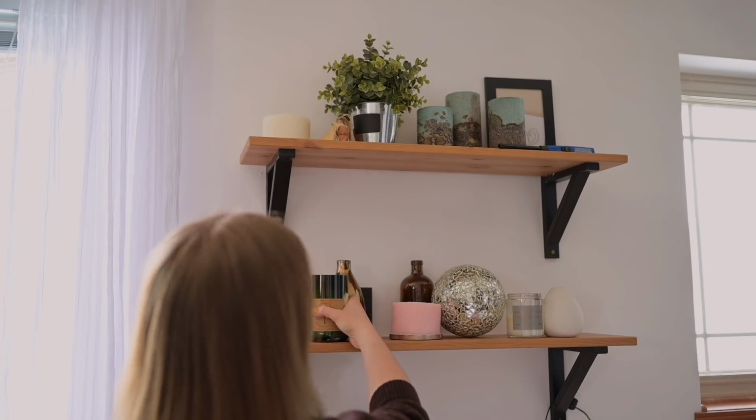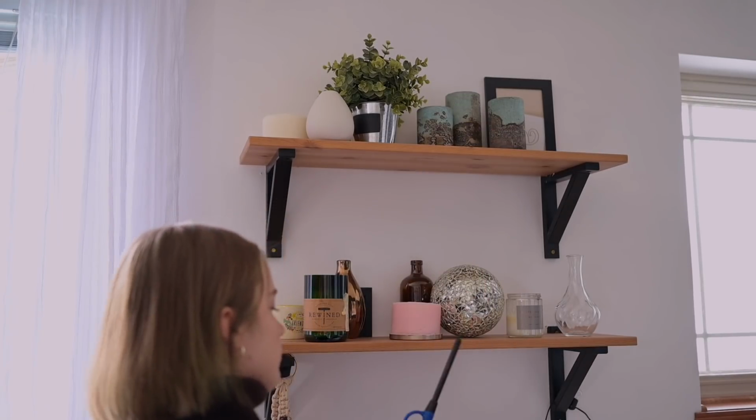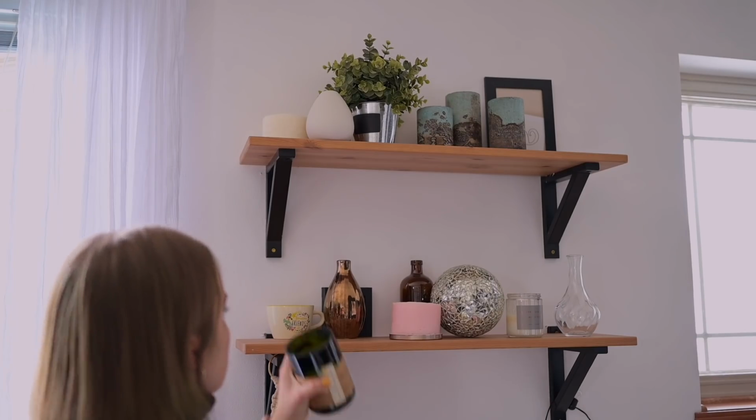One thing that I just realized was that when I was collecting everything in the middle of my room, I didn't take down any of the stuff that I have on my shelves. They don't really bother me the way that other clutter does. I just don't view that shelf decor as clutter because I've had the same decorations on there for a long time. I've barely added anything new. It's not really taking away space from anything else. And I also feel like it's an important element in the videos and the photos that I take.